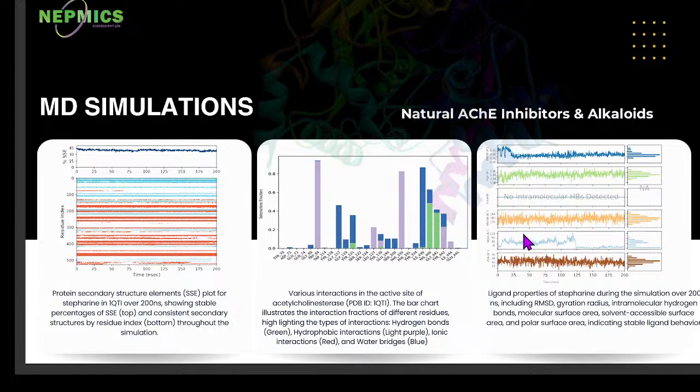Apart from that, there is another parameter called MolSA, that is molecular surface area. You can see the plot, it is quite stable. Actually SASA and MolSA are quite similar, but MolSA measures the interaction of the molecule beside the solvent. Besides the solvent there are other different residues as well, so it measures the interaction of other residues. In case of SASA, it is only concerned with the water molecule, or you can say solvent molecule, but MolSA is concerned with overall different other residues as well. So it is quite stable.